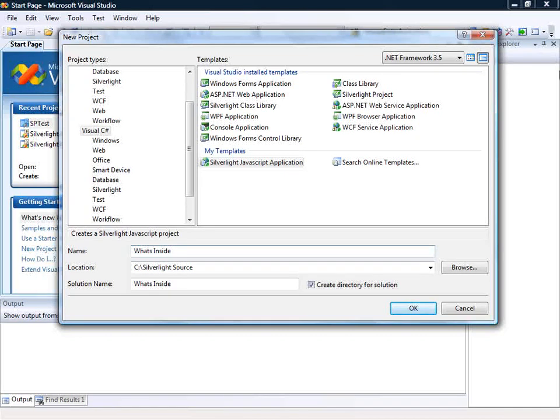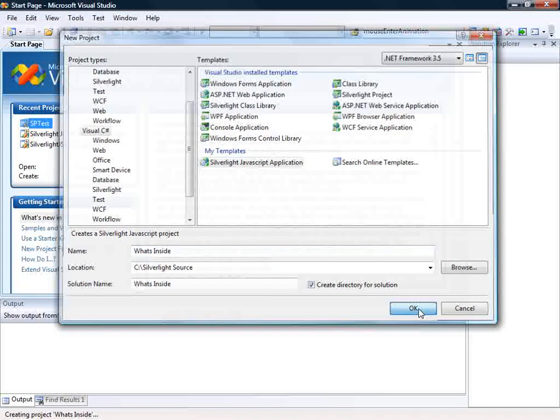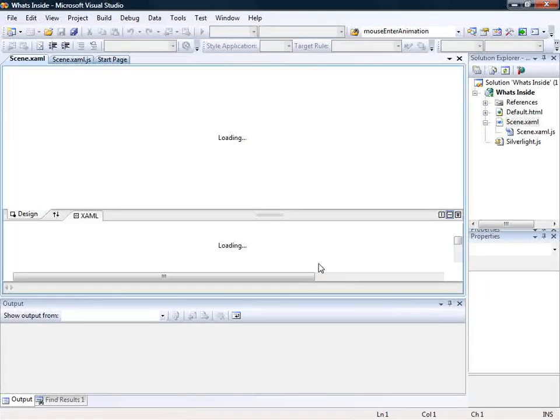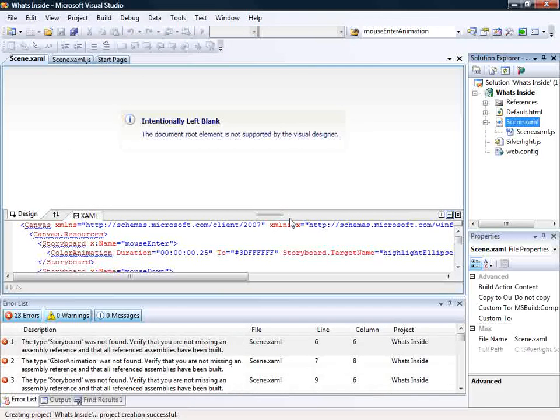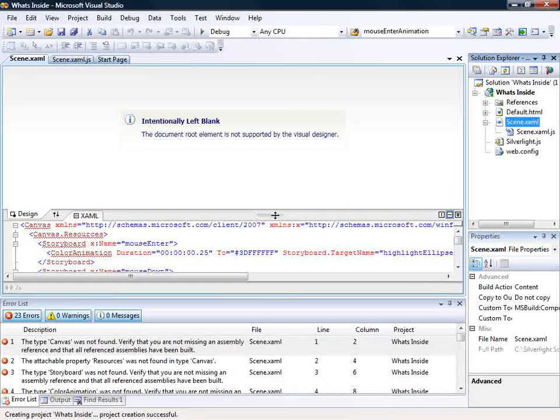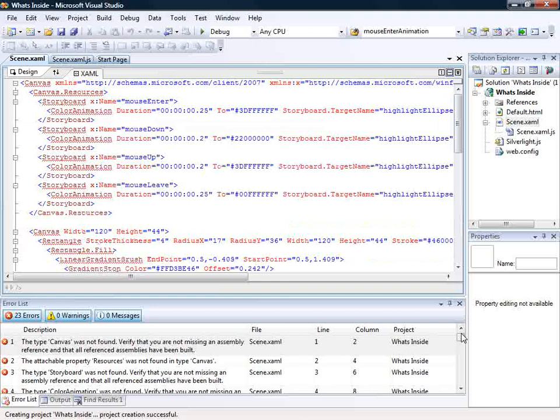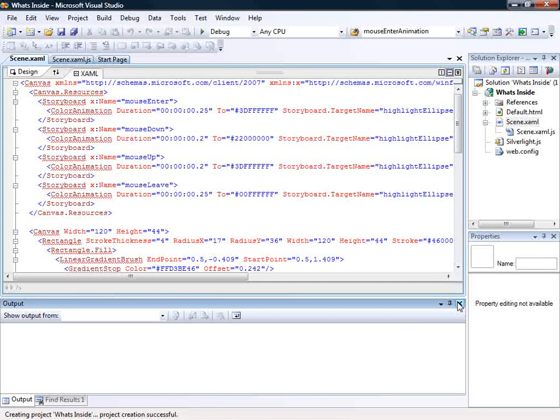It's one thing to know that when you press the brake pedal in your car, it slows the car down. That's all you need to know until the day that you press the brake pedal and it doesn't. And I think that there is the potential for a fair amount of confusion about the interaction between the JavaScript, the HTML, and the XAML.